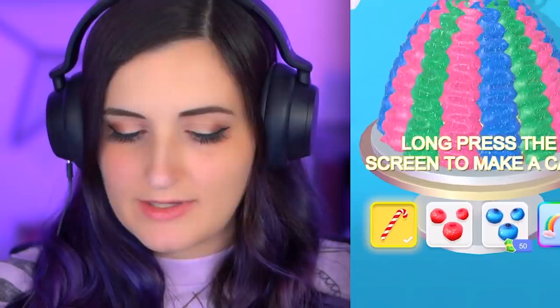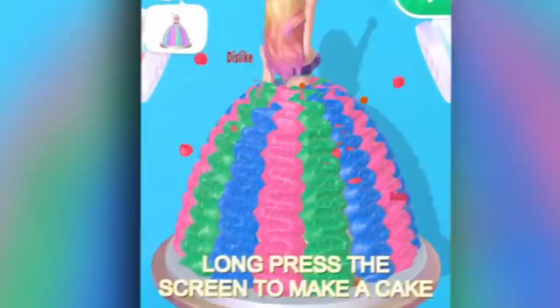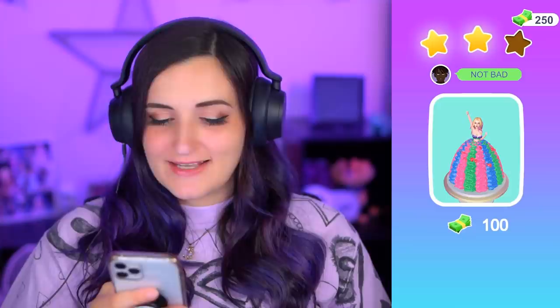Wow, I hate the sparkles. I hate them so, oh, we can add something to it. Candy canes, berries, oh, yeah. Get them all, put them all. Wow, I hate it. I hate it. I did a terrible job on this. Why? What do you mean not bad?